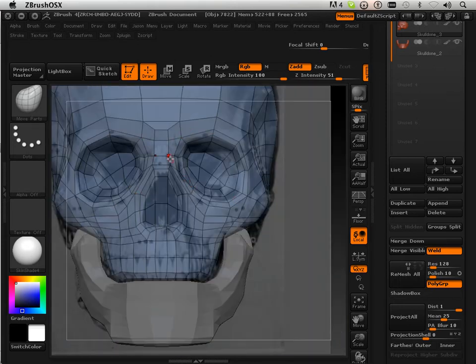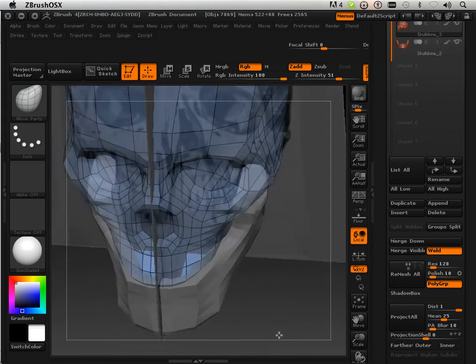And I can see that it flows nice right here. Just tightening up that form right there. Now I know at a later level that's going to help me out.